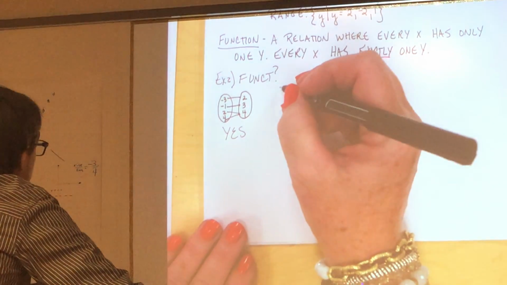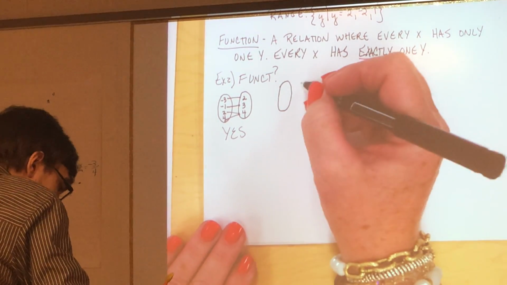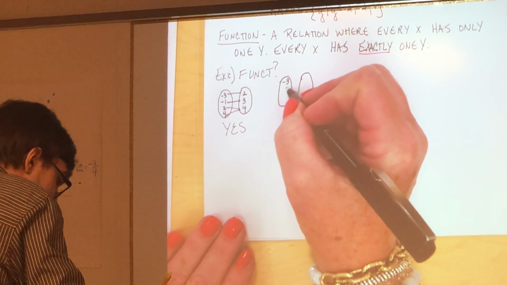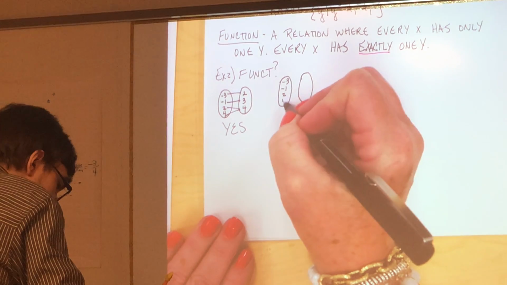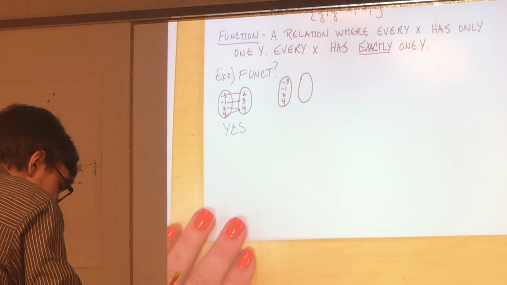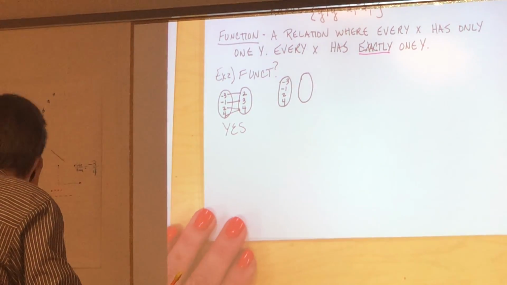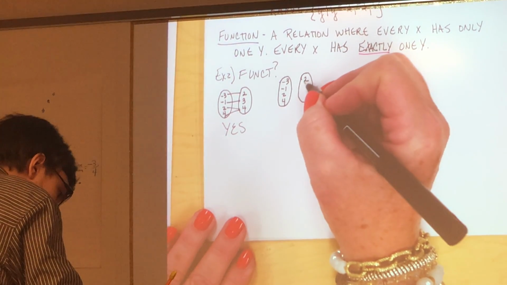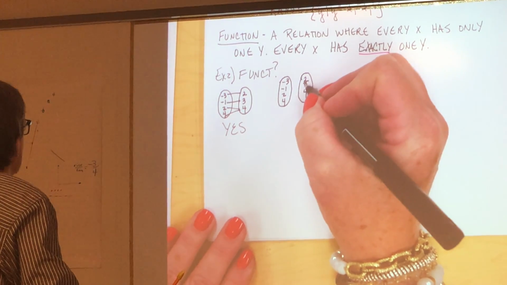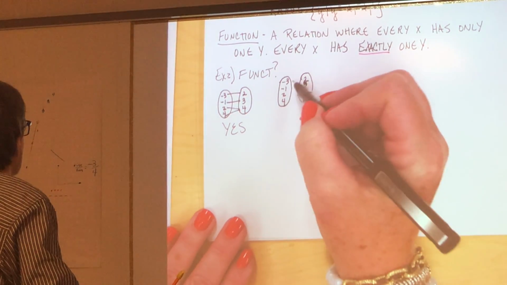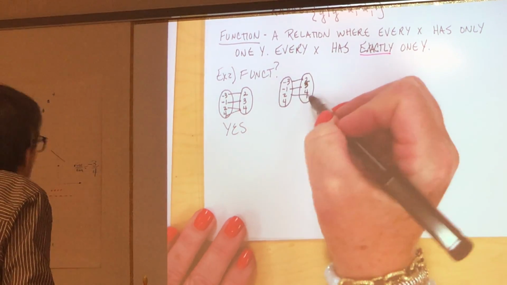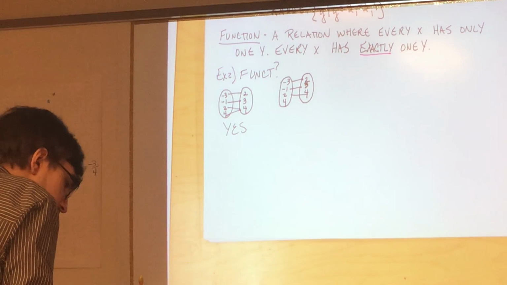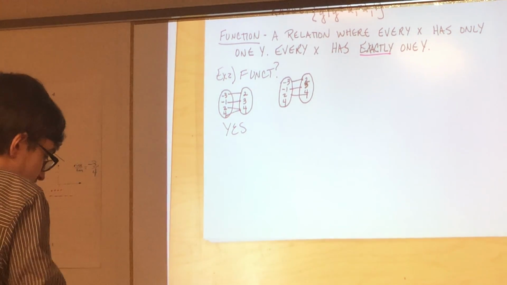Okay, so here's your next one. Are you ready? Now, what's the object of this game? I'm trying to trick you, okay? -3, -1, 2, and 4. Same input. My output is 2, 3, 4. I kind of scrunched up the 3. So he looks like this. Nope. That X doesn't have a Y.